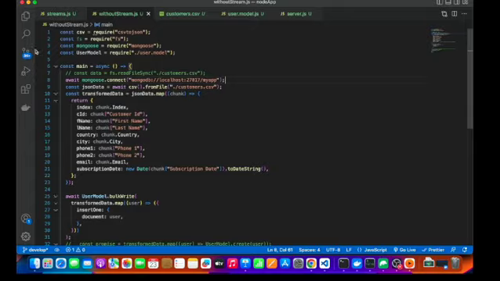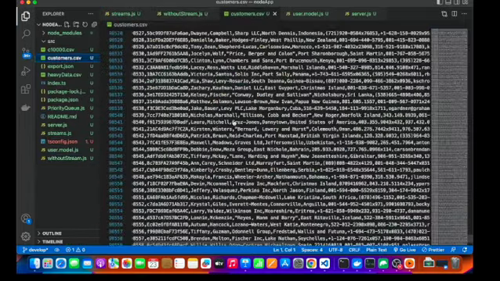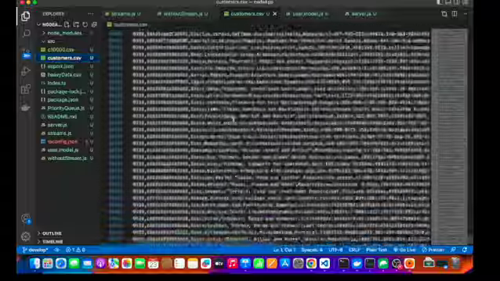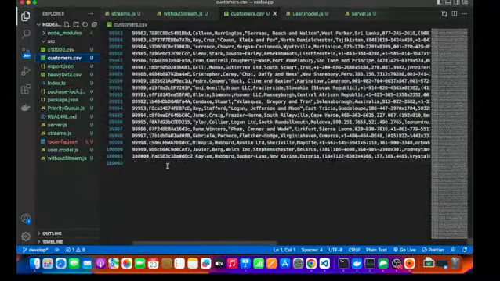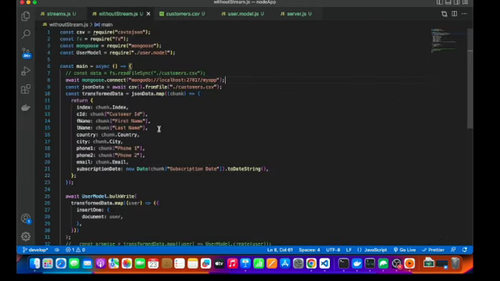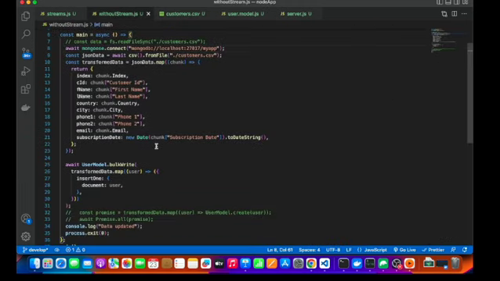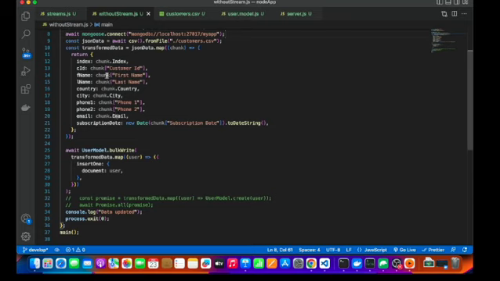As you see, we have 1 lakh users' data here. We will read all of that data, process it, and update it into our database. We transform the data into our desired format.